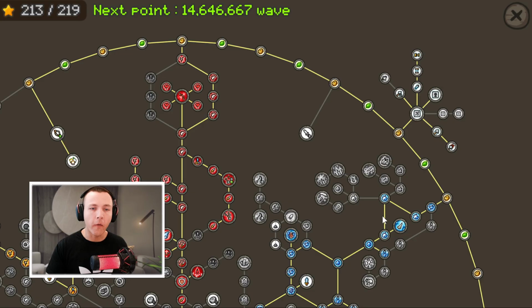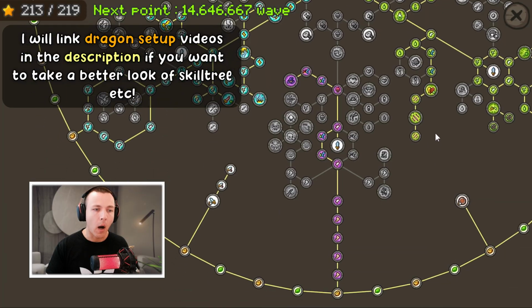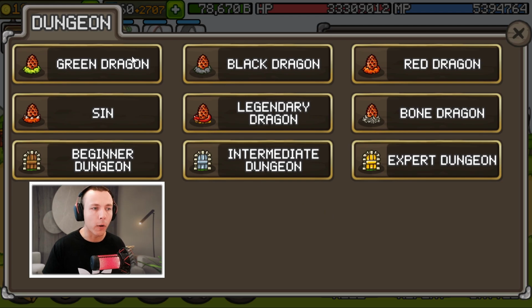A quick glance at my skill tree. Basically, I do have way too many skill points, so I have a bunch unused as well. But that's how my skill tree currently looks. So let's tackle this challenge and find out if we can kill all the dragons.